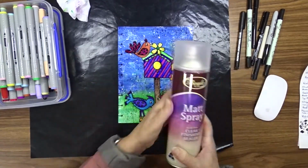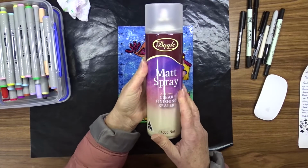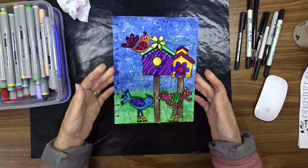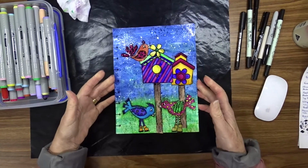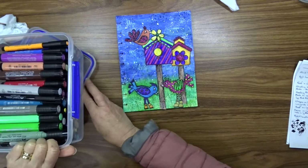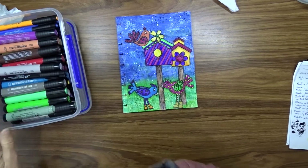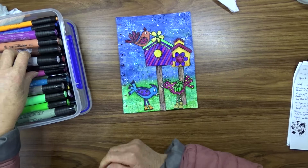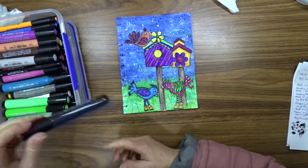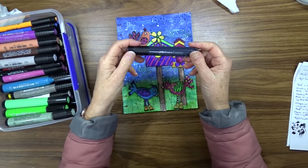I wanted to seal my page, so I took it outside and sprayed it with my Krylon matte spray sealer in a clear, and that will allow me to do more work on top without moving the colour that's already there. To shade around the outside of my items, I am going to use my Faber-Castell Pitt pens.